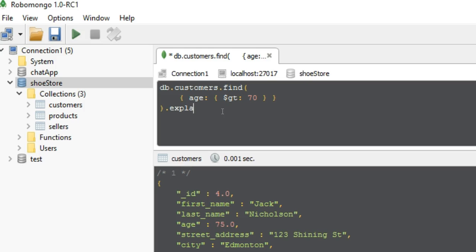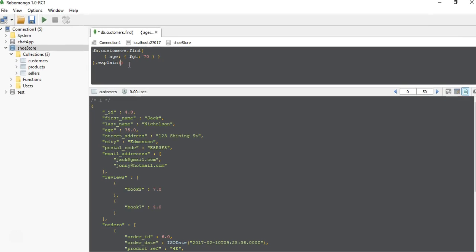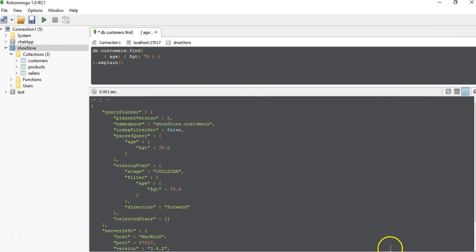Now one other thing that you can do with Mongo to look at the performance of your queries is to chain a method on the end of your queries called explain. Now explain on its own will give you a certain amount of stats. Here we're actually going to add a single parameter to this called executionStats.